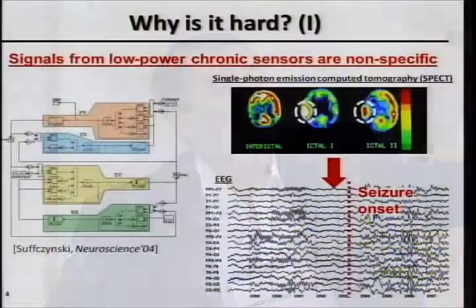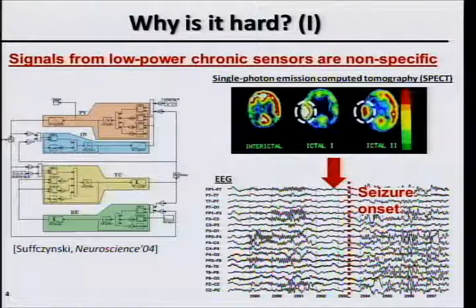There are very interesting, high-specificity modalities available in the healthcare domain, but those are not what we have access to in low-power chronic monitoring systems. What we do have access to is a signal that comes about as a result of very complicated physiology, and we now have to identify specific states despite the fact that this signal does not offer nearly as high specificity. We need to discriminate between particular dynamic responses — for example, seizure onset versus spindle activity from normal sleep EEG. These signals are very non-specific, and we need high-order models to differentiate between those different expressions.